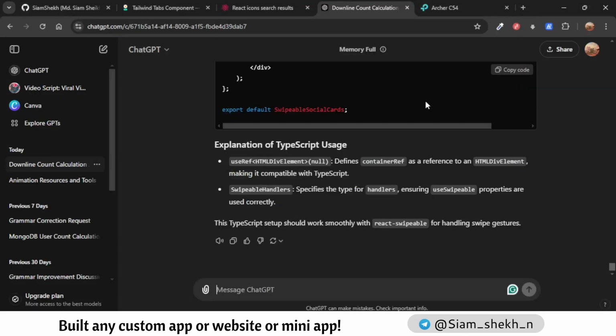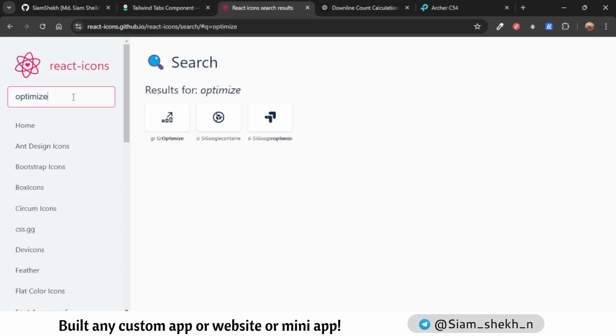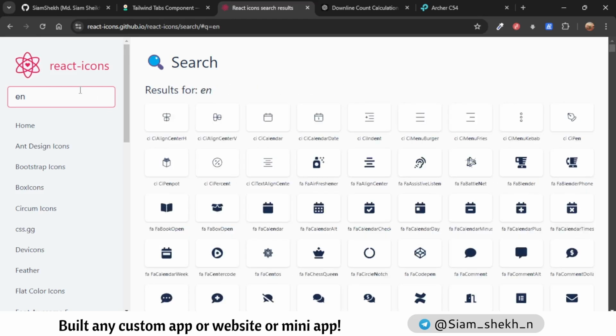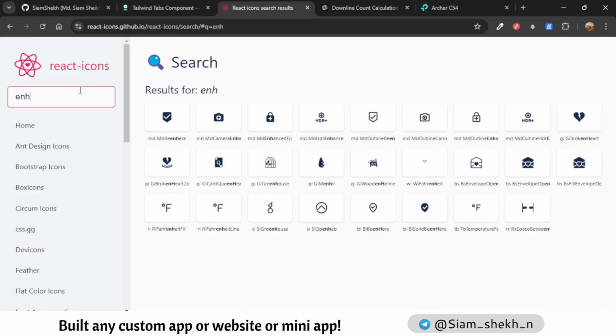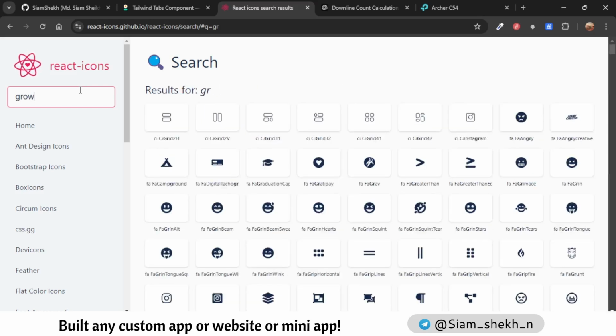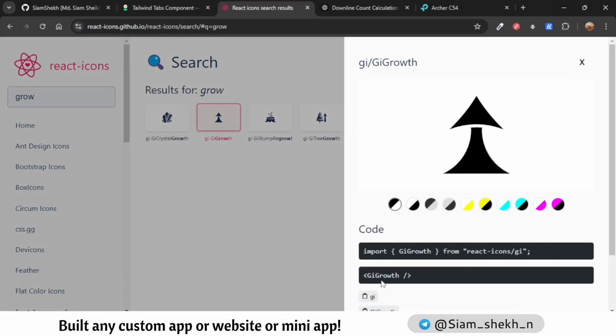Now here I go, then it is optimize, or enhance, or grow. Yeah, so I just take this image.